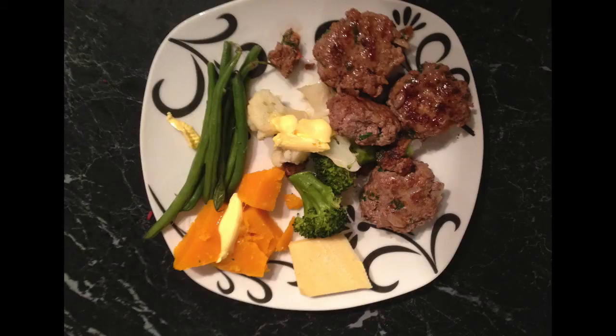And the other thing I just want to show you is the meal I made last night, which, well, actually my partner Louise helped me make. She did most of it. You can see there's some steamed veggies there: cauliflower, pumpkin, broccoli, and green beans. There's a little bit of cheese there, and you can see the actual hamburgers themselves, the little rissoles as we call them in Australia.